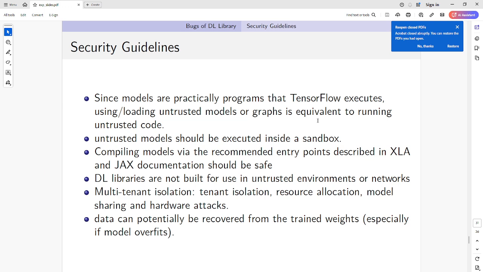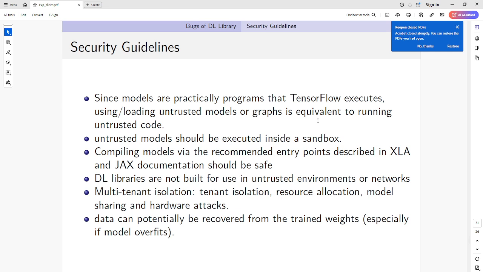Maybe you shouldn't report it to TensorFlow, because the data recovered from the saved model can potentially be endangered.